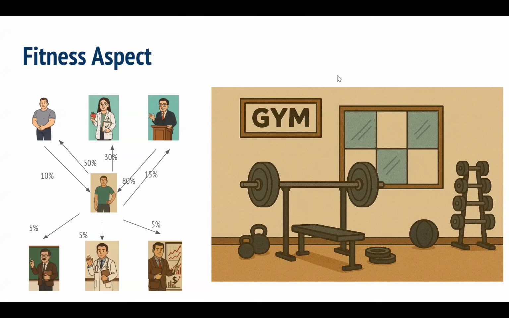So let's look at the gym aspect of our lives. When you go to the gym and meet different people, you pay attention to them based on your objectives. For example, you might already be fit, not overweight and not underweight, and there's nothing wrong with being overweight. The bodybuilder might know the exercises very well and might teach you. He is already there, so you listen and pay a lot of attention to what he mentions.